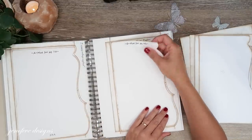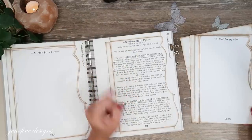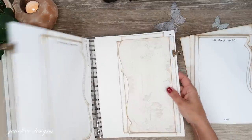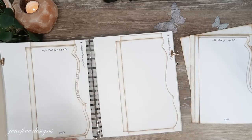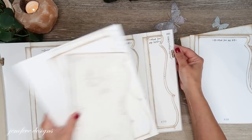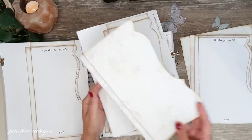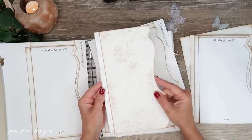And then I'm going to need that mat. So I'm going to go ahead and grab the mat. So the mat for this is 55B. So then I also printed 2 of 9C. I printed 1 in the plain, and I'm gonna cut this one out with you guys. And I printed 1 with the flower background design on it.